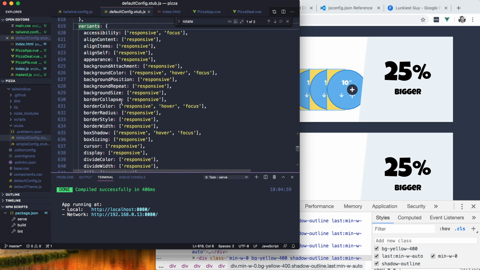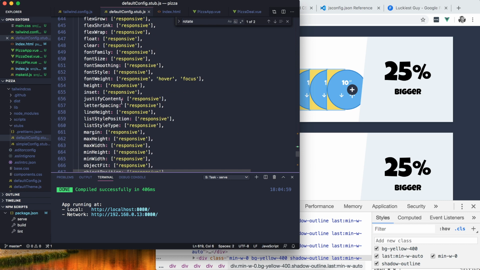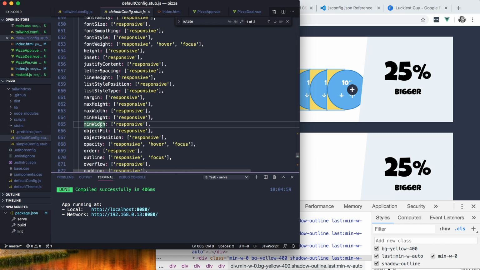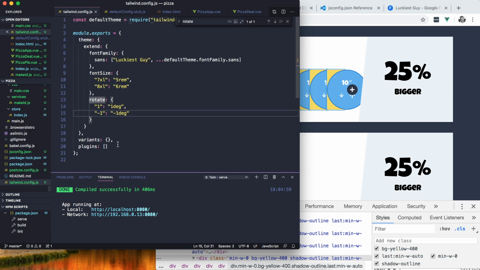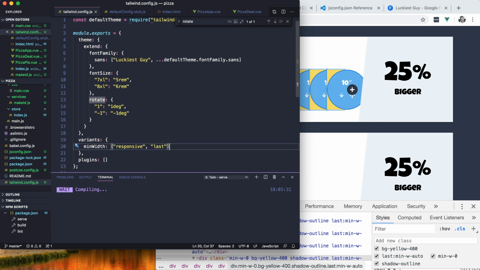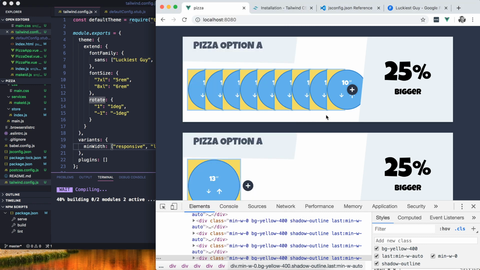If we find min width here, by default it's got all the responsive classes, but what I want to do is say that min width should be able to be responsive, but also should be able to do last. Let that build.